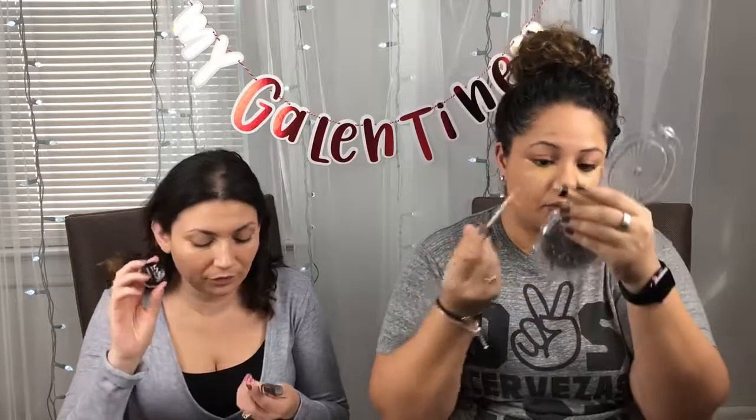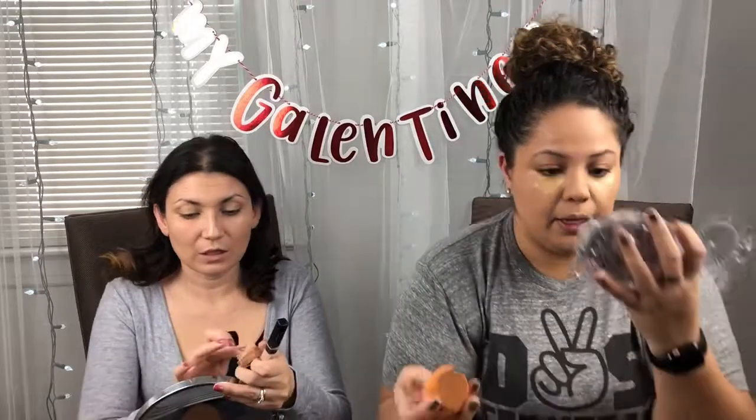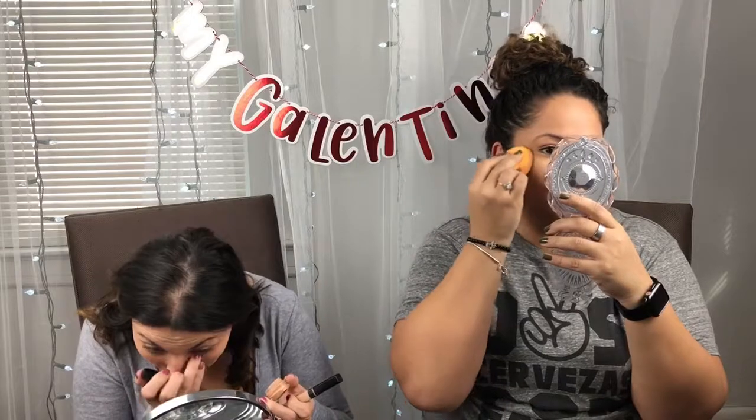I'm going in with my Dark Circle Concealer from NYX in shade Medium, and lining that up with 15 Claire from the Maybelline Fit Me line. I mixed in the Urban Decay Naked Concealer with the Maybelline Fit Me. We are having a good face day today! Again, I know this is just first impressions, but so far I agree — it looks beautiful. That's why we'll do a check-in, but I think first impressions is definitely something that's important.